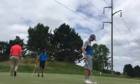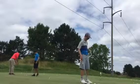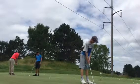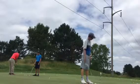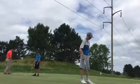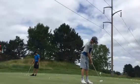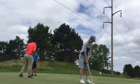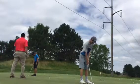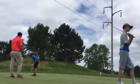Try to just work on getting your eyes over it. Have your eyes over it, and then just making a nice, like, 1, 2, 1, 2. Yeah, just a pendulum stroke. Set up like a rhythm kind of thing. Putting's all rhythm and feel. Once you get your touch down, I look at holes, like, I don't line my ball up. I just look at the line that I have.